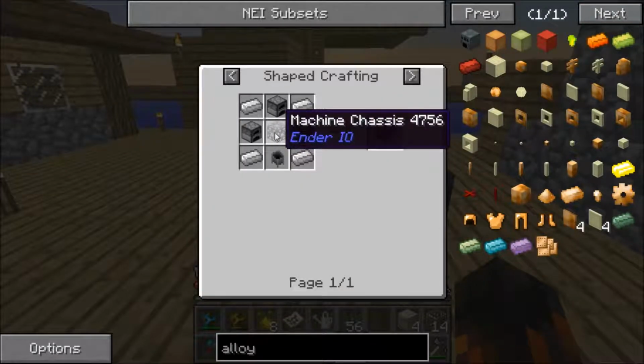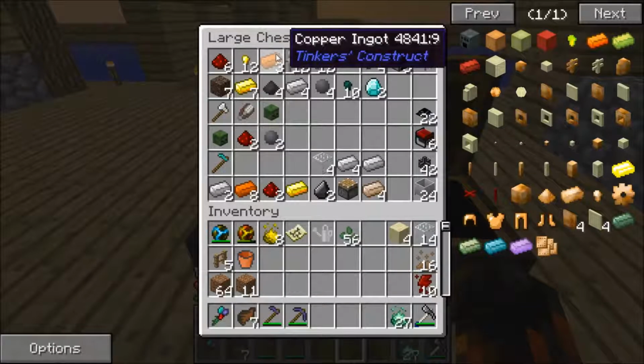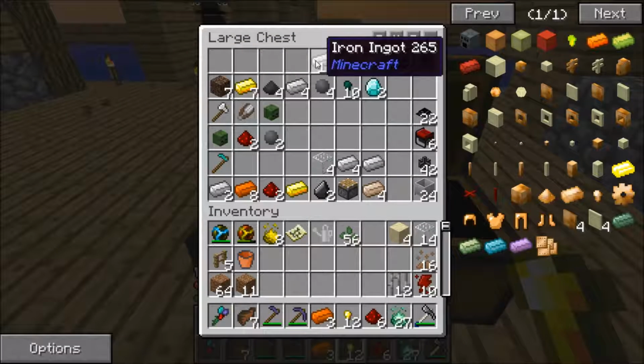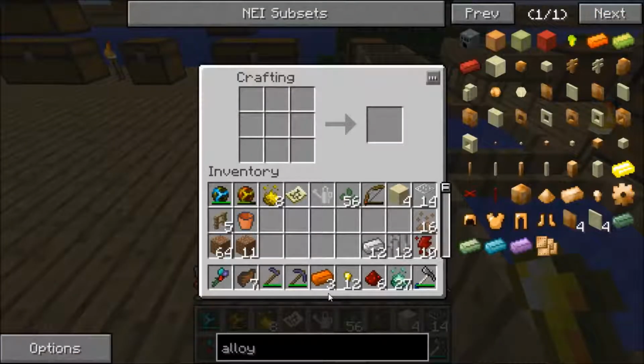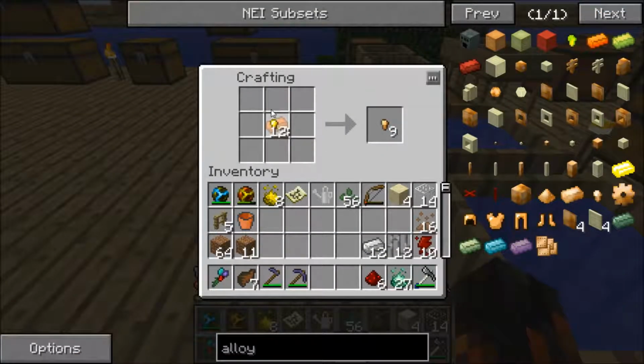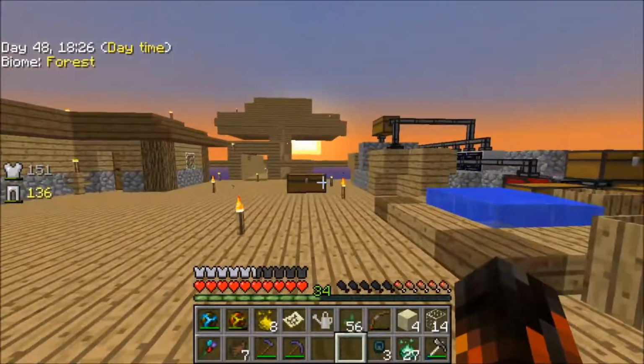Alloy smelter. So, we start by making this basic, I don't know what you call it, basic casing or whatever. You make it by doing this exactly. We're going to need three of those in total for all of our things.